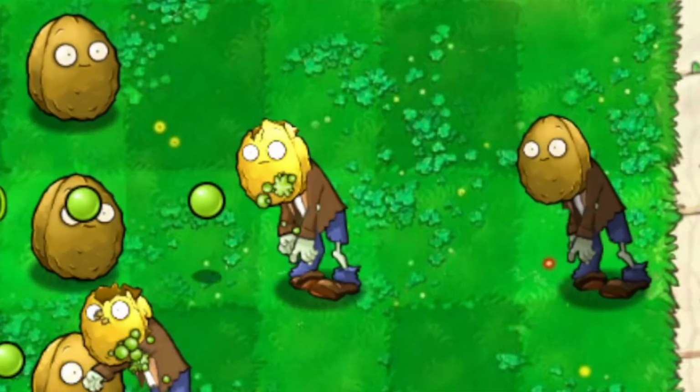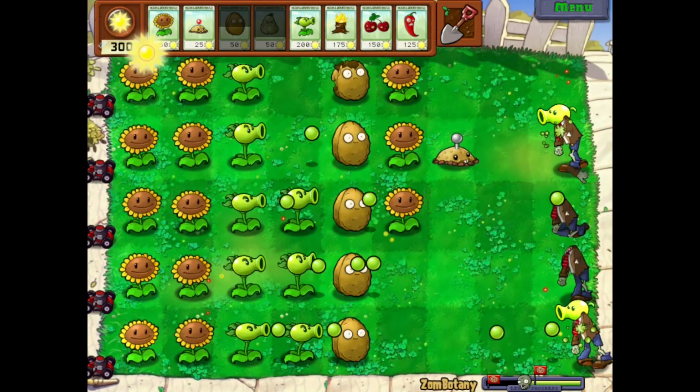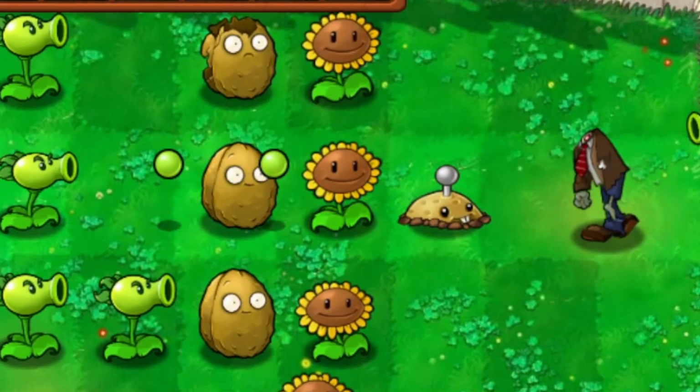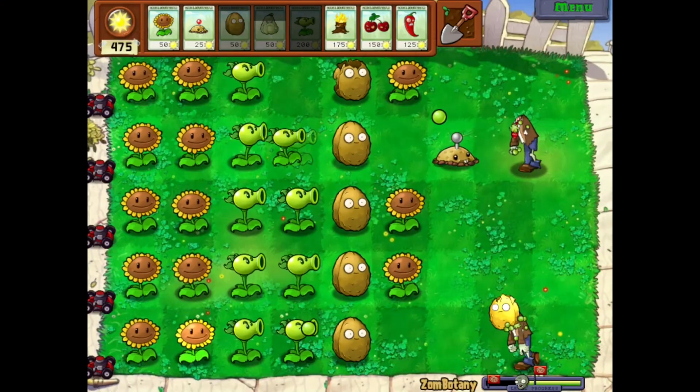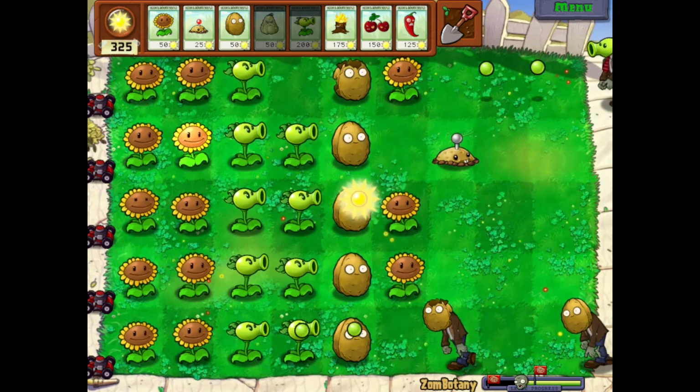Damn, they sent two of those walnut zombies in one lane. Should I use a jalapeno? No, I'll save that. Okay, I think we should be fine now. I'm pretty much sacrificing sunflowers, but that's fine. Yeah, so this level isn't too difficult. It's mainly the second Zombotany level that is a lot more difficult.